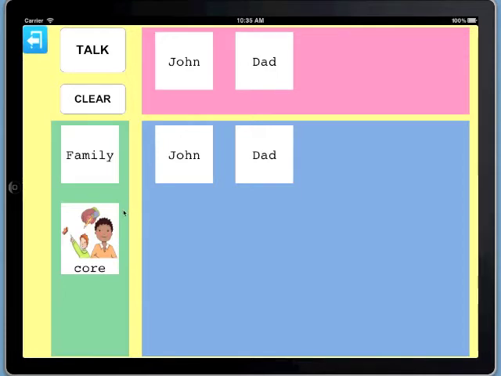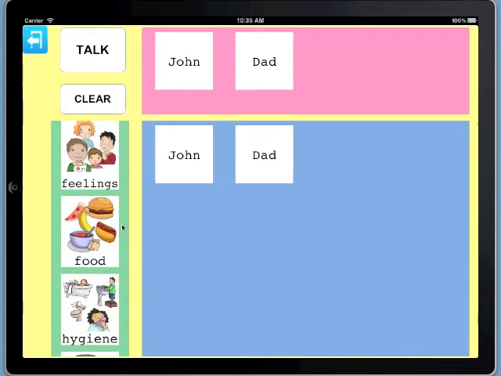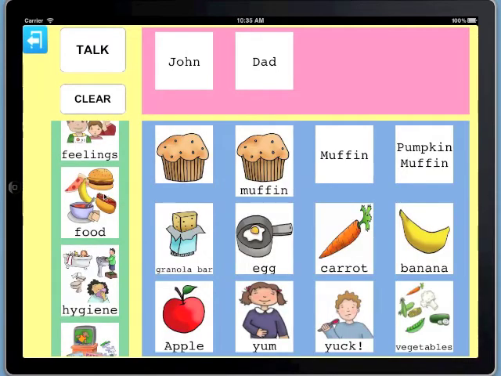So in this case, we are trying to develop the language skills by focusing just on the words rather than the pictures. We're going to do the food category to show you the progression. So in one example, we have just the muffin as an image. Then we have the muffin with the word attached. We have just the word muffin. And then to develop the language skills, you can add more than one line of text, and we see we've become more refined to say a pumpkin muffin. And this is to develop the language skills of our students.